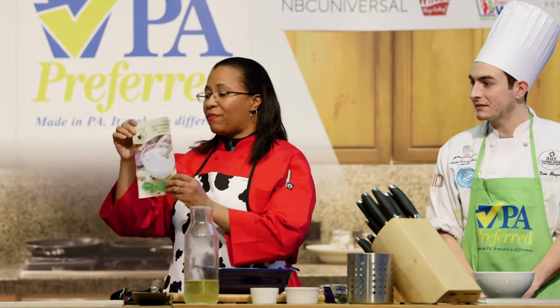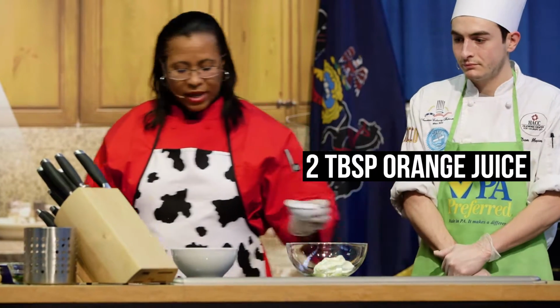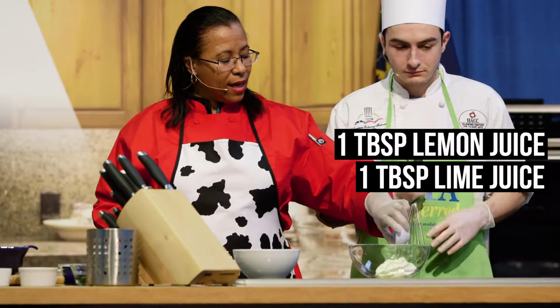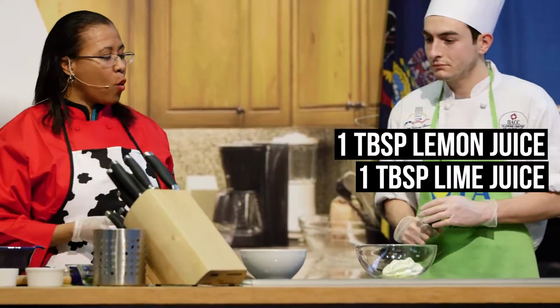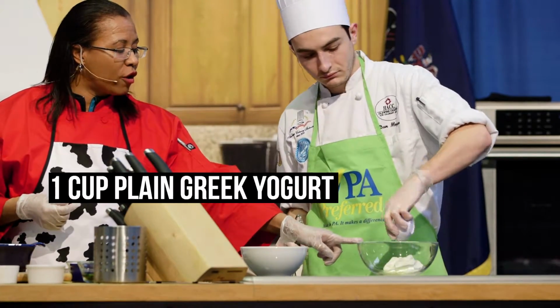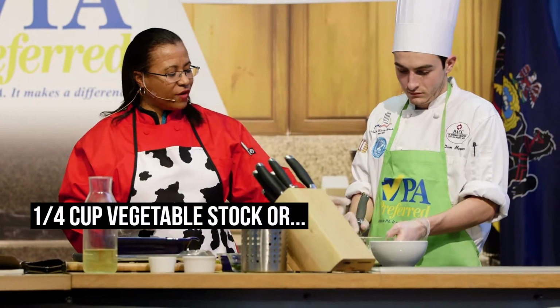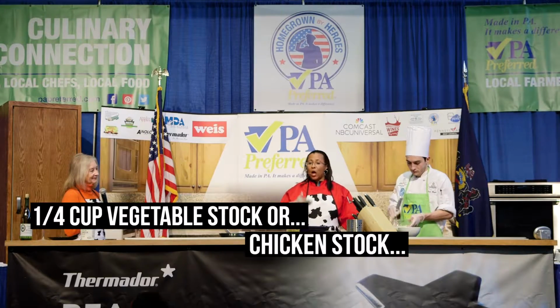We're going to start with something called Tina's Garlicky Curry Chicken Breast. We want to create our marinade. We're adding all of our juices in the beginning, lemon and lime. And then we're going to whisk everything together with our plain Greek yogurt, a little bit of curry powder, our kosher salt, a little bit of our vegetable stock, chicken stock, beef stock.